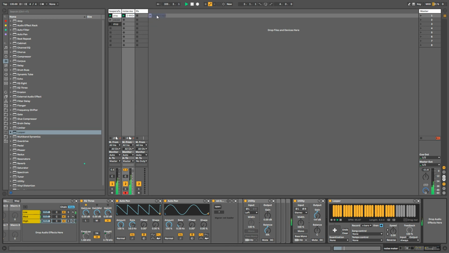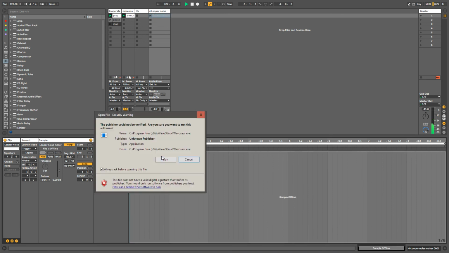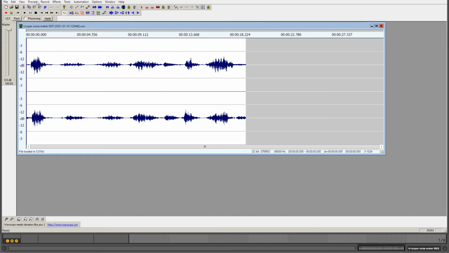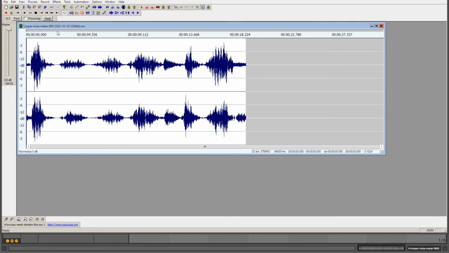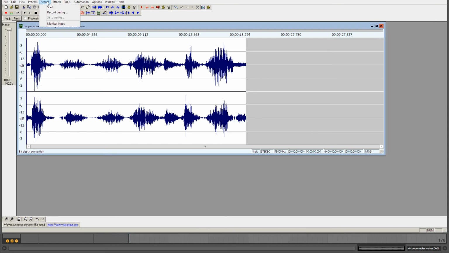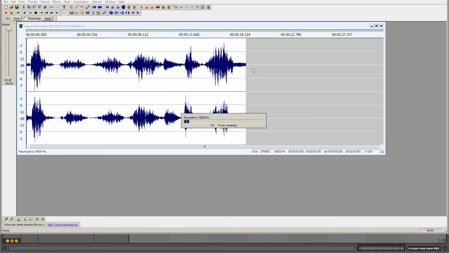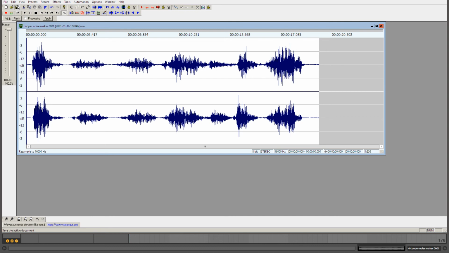I'm going to drag this over here. Process. Normalize. The depth converter. Resample. Again, Wavosaur freebie. Got a lot of useful functions inside of it. You can also run VST plugins inside of it also.